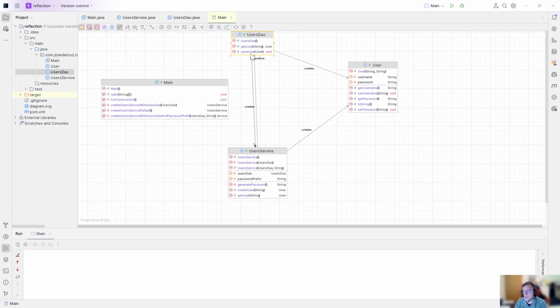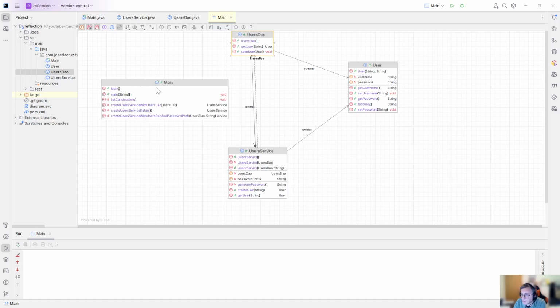But at the end of the day, it's closely related with the business case, because we can instantiate a UserService, create a UserDAO, inject it on the constructor, and then when we call create user it will access the save user of the UserDAO, which, by the way, just does a System.out, but it's, as I said, more related with a real use case.